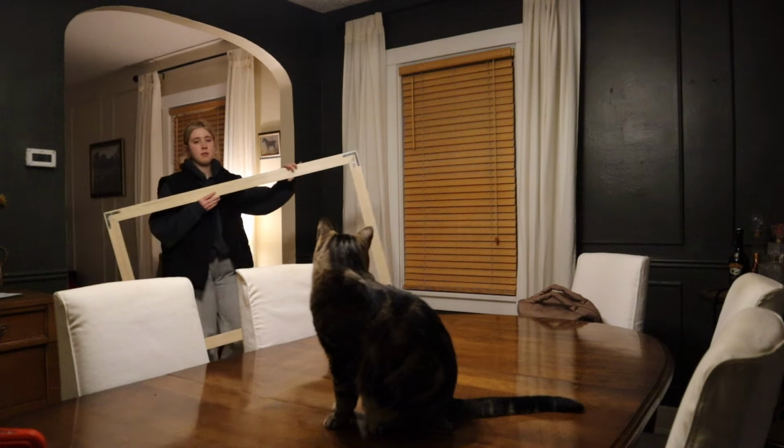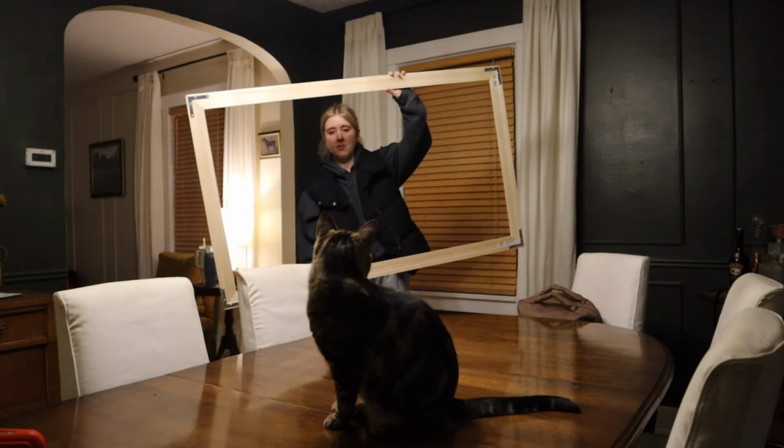One other thing, I did end up getting the wrong screws for the other frame, so I have to run out to the store and get the correct screws, and then we'll finish the second TV frame for the upstairs bedroom.